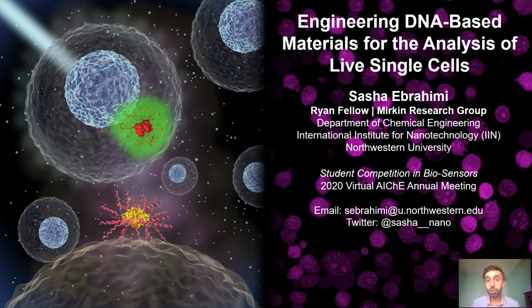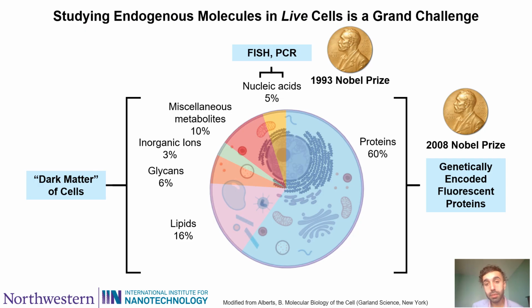But to do that, the first question I really need to answer for you is, why are we interested in looking at things inside of live cells? The simplest answer to that question is that the molecules inside of cells have a big influence on how cells behave. Every single disease can be associated with dysregulation of one or many molecules inside of cells. Now, because these molecules are dynamic, meaning their levels change with time, we want to be able to get dynamic information. We want to look at things in live cells.